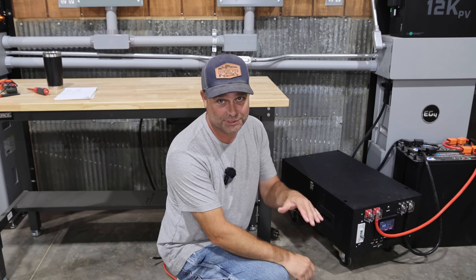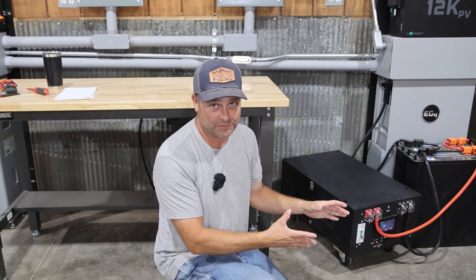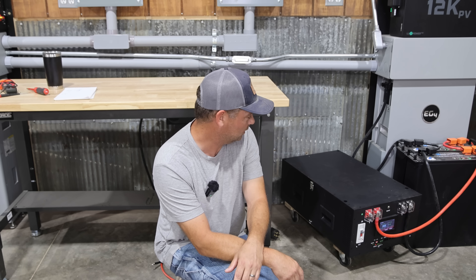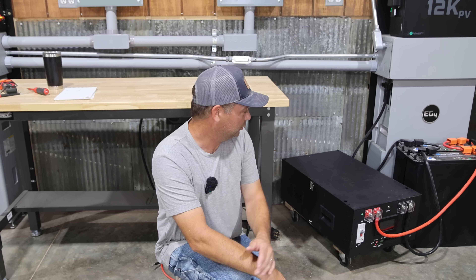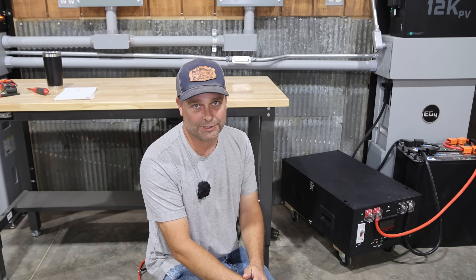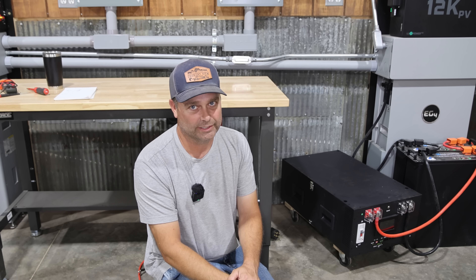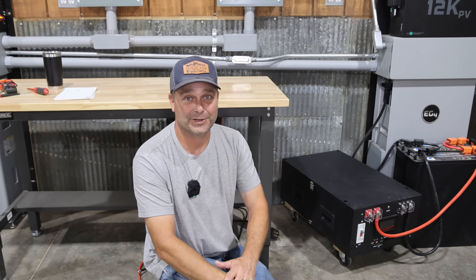One correction: you don't touch the screen to wake it — you tap the on/off button once and the screen comes on. To fully turn off the unit you hold the on/off button down for a few seconds. I've been using this battery for a couple of weeks now with no problems. It's actually the biggest battery I have, a little over a kilowatt hour larger than my wall mount batteries. I hope this helps answer the questions about this DIY battery kit and gives everyone a better idea of the setup process.